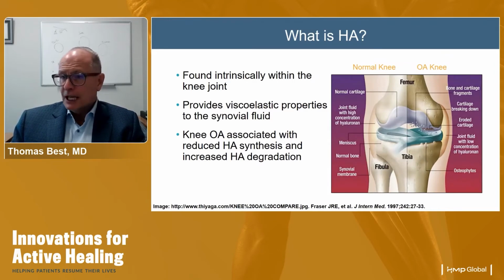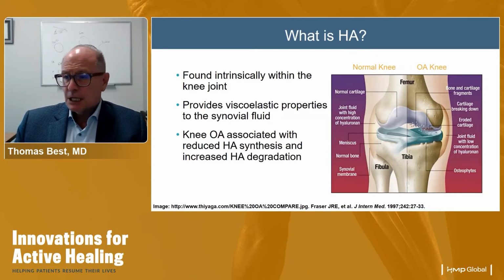The importance for today's talk, however, is that HA injections, hyaluronic acid in particular, does provide some viscoelastic properties to the synovial fluid. And we know that knee osteoarthritis is associated with reduced hyaluronic acid synthesis and increased hyaluronic acid degradation. So we have a biological basis then to think about restoring normal homeostasis to the osteoarthritic knee and the use of HA injections.